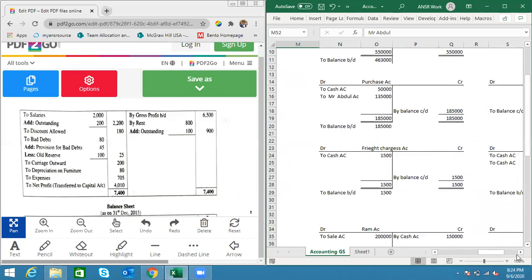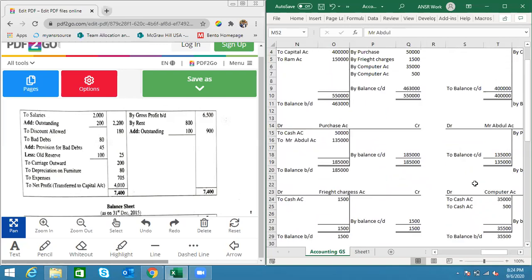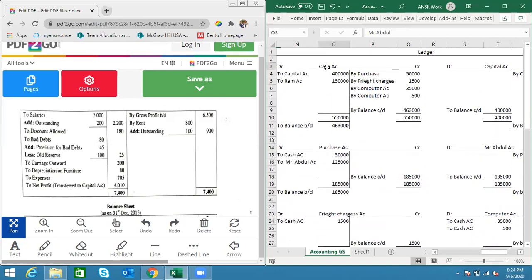Then I go to the ledgers again. Once I have written all the names, I see whether the cash account has a debit balance or credit balance. Can you tell me? It's a debit balance. How did you determine? The very simple rule is that whichever side the brought down is, that is the balance the account will have.